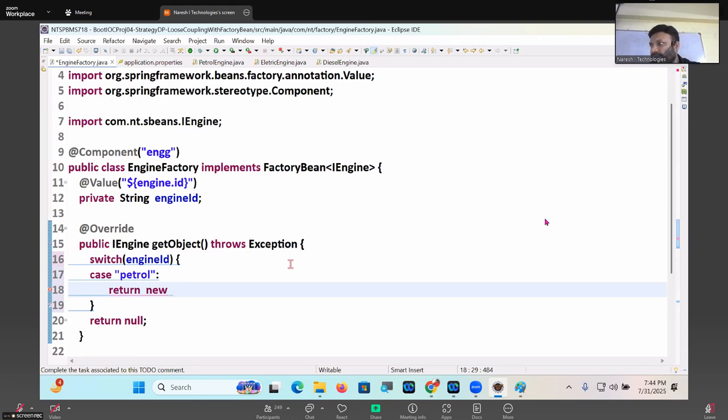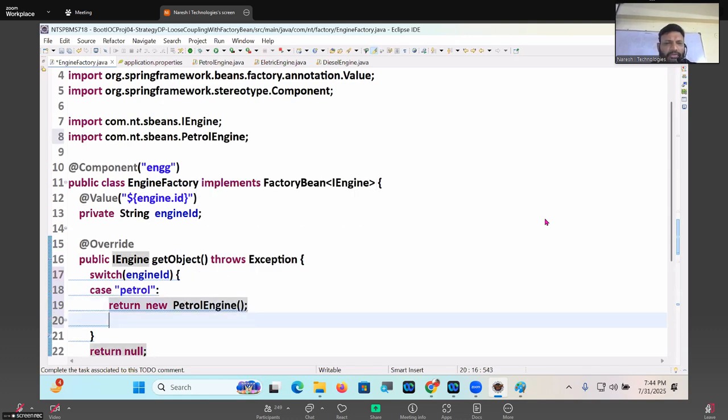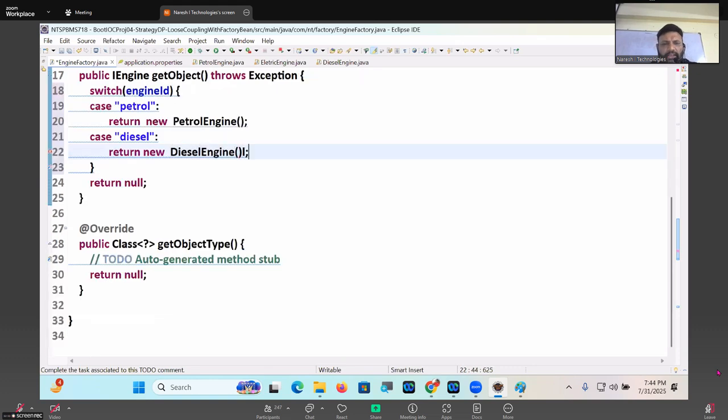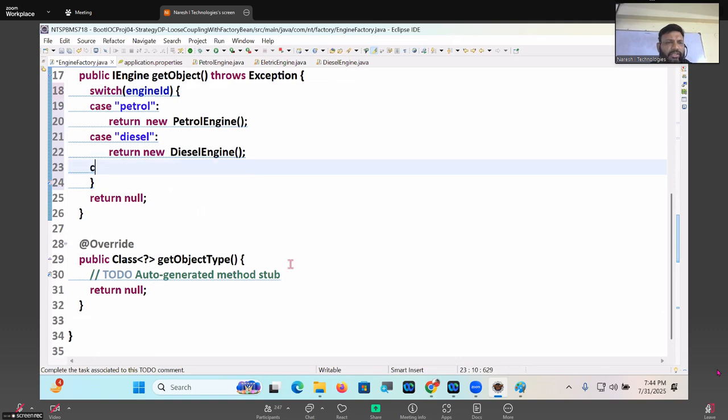Tell me. PetrolEngine. Case diesel. Return new. What is there? DieselEngine. Next. Case. What is that?